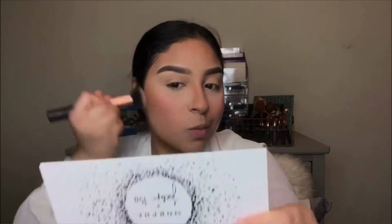Now we're just going to brush off all of the beard that we did here. And you're gonna see how much more of a chisel effect it's gonna give us. Plus we don't want that kind of line there. Just gonna blend it till it looks seamless. So I'm just gonna go in with this right here. I'm just gonna deepen our contour just a little bit because I feel like we went really heavy-handed with the blush, but it's okay.